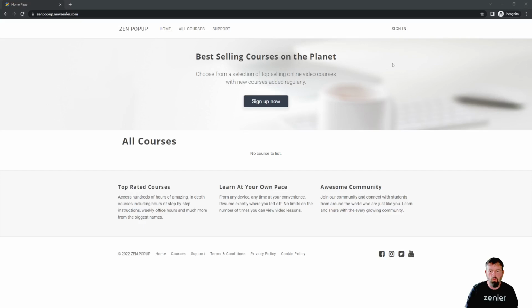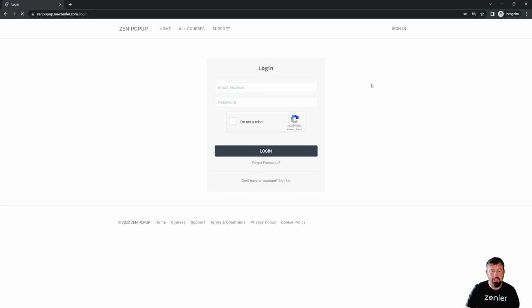And what I want to reflect here is that I'm in incognito mode, so I'm testing this as someone that's not logged into the system. As admin, you would be logged in, so it's not a good place to check what your site's doing. So you always go into incognito mode and test your site from here. At the moment, by default, if you're going to sign in, you can log in.